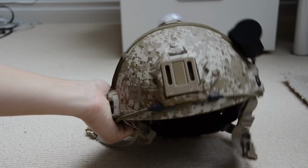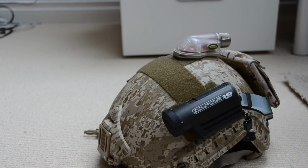But anyways, that's pretty much it for my AOR1 Emerson FAST Helmet.